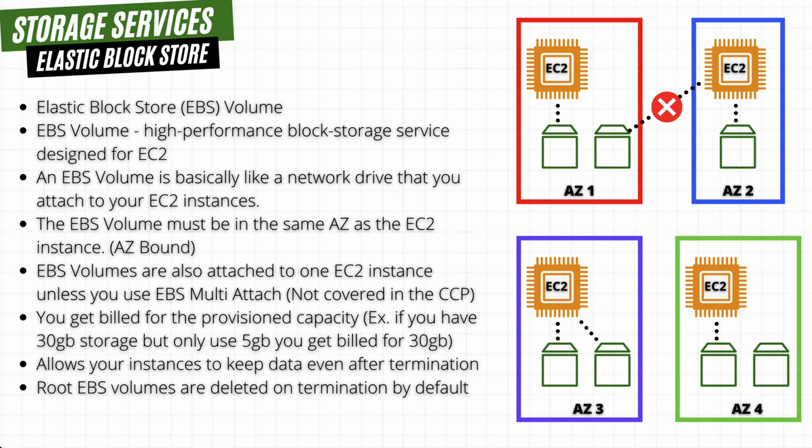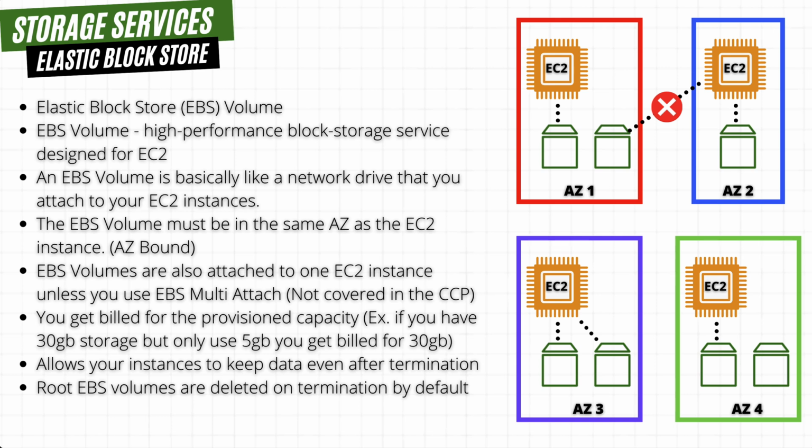This network drive is responsible for containing the operating system your EC2 instance uses and for persistently storing your data. Storing persistent data means if you restart your EC2 instance, your data will remain in the drive. Like a real hard drive, you can mount multiple EBS volumes to the same EC2 instance.